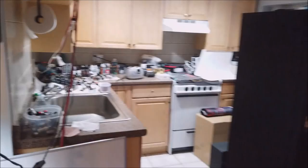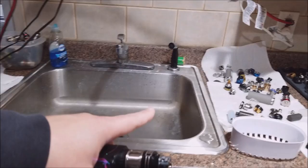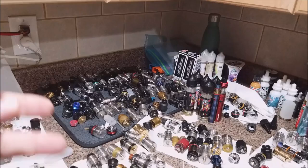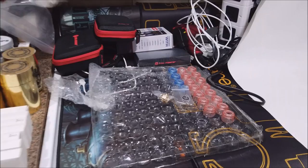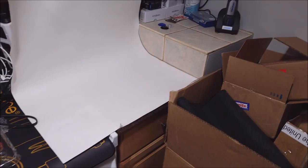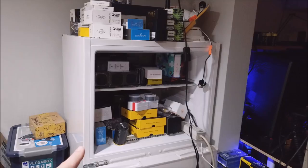Before we look over there, this is my little kitchen area where I do all my cleaning of stuff. I clean the products and rinse them off in this sink right here, then dry them off. You can see all the stuff here — a lot of these tanks have been sitting here and I gotta get rid of them, probably put in boxes and give stuff away. We've got a bunch of e-liquids here and some B2K stuff. Right here I sometimes take product photos with a white piece of paper, and then there's a garbage can and some giveaway stuff.